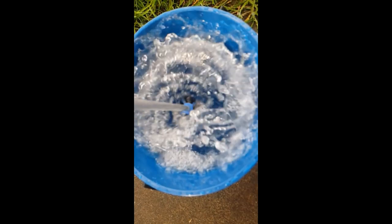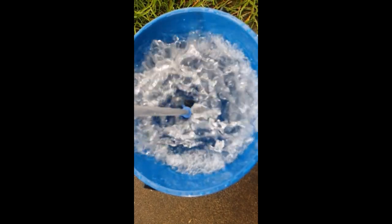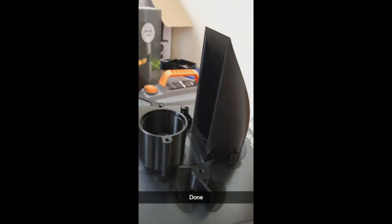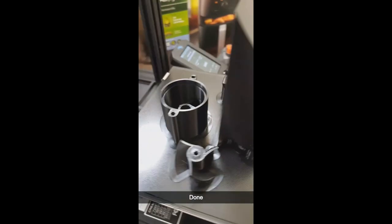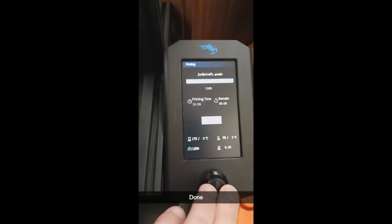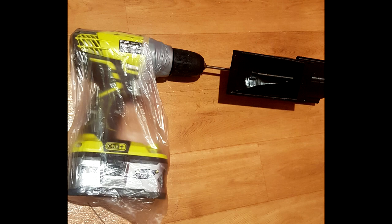Now it looks pretty in slow motion, but at the moment it's useless. And to solve that, I made an intake and a pump to house the impeller. Now, don't judge me for this. My drill is basically brand new, and I didn't want to risk it getting wet.